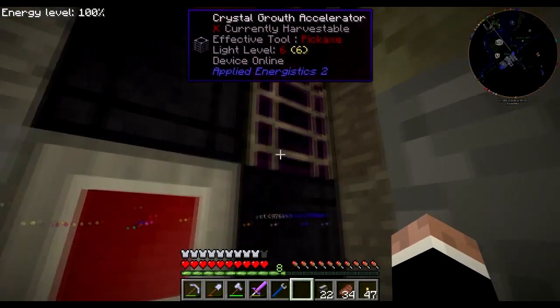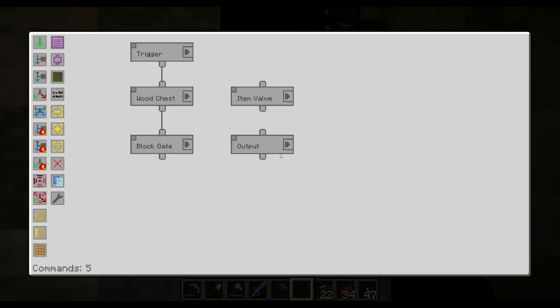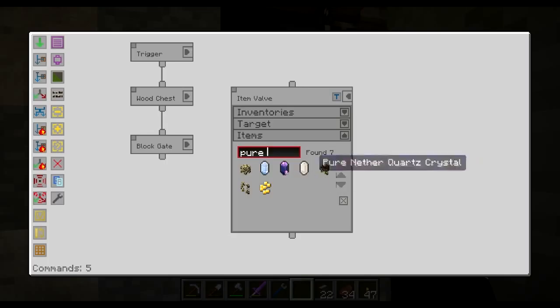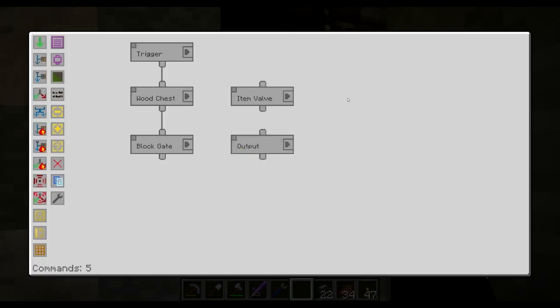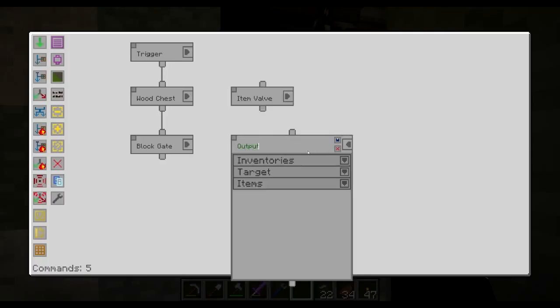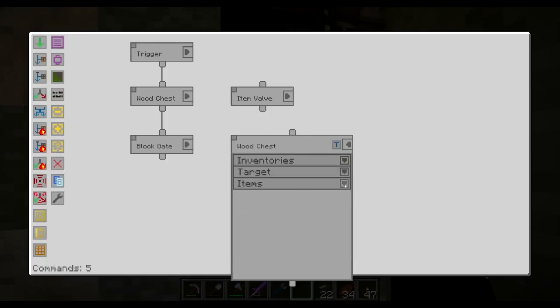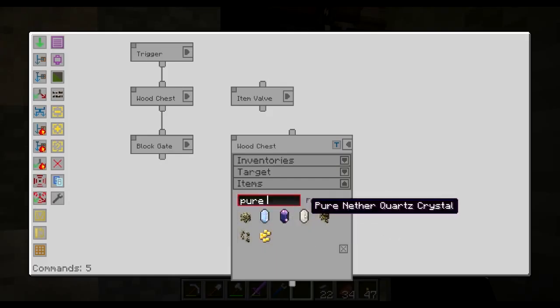We want to collect from up, because remember the block of water is above our item valve, and we want to collect only these things: pure certus quartz, pure flux crystals, and pure nether quartz. All right, and we want to output them to the wood chest. Good. Sorry. Target, it's a wooden chest, it can be anything. Items, whitelist. Pure. That one, and that one.